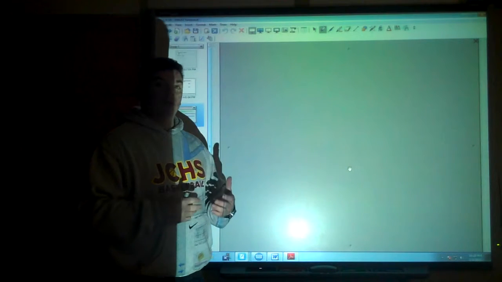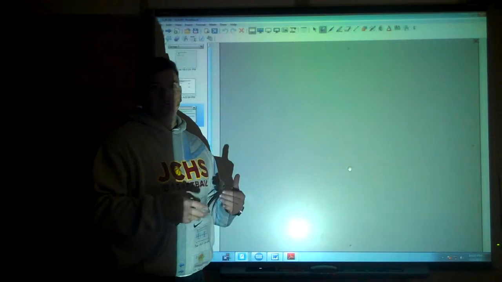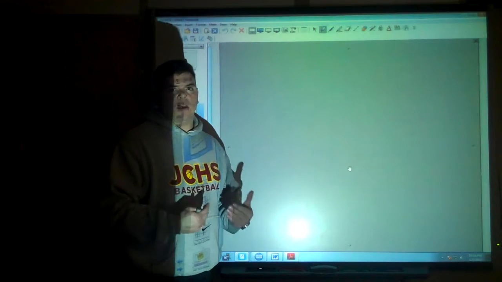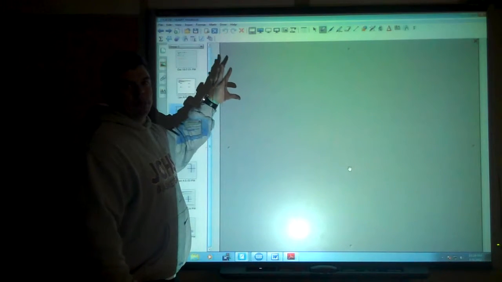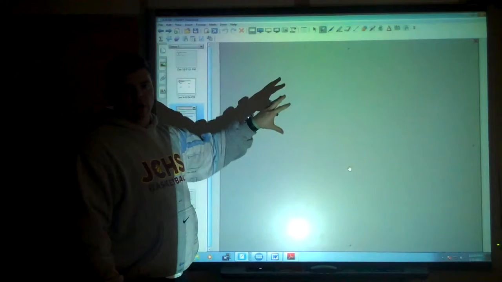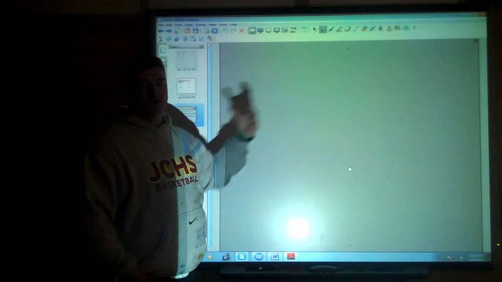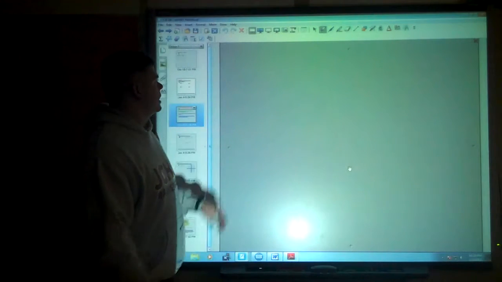If we get anything other than a straight line, a curved line, a bent line, a V, a check, anything like that, then we know we've made a mistake. So we're always striving for a nice straight line. We've made input-output tables. We've taken equations and we've plugged values in for x, and we've done the math and then tried to produce a y value, creating that input-output table. And we're going to take those concepts and put them together here.